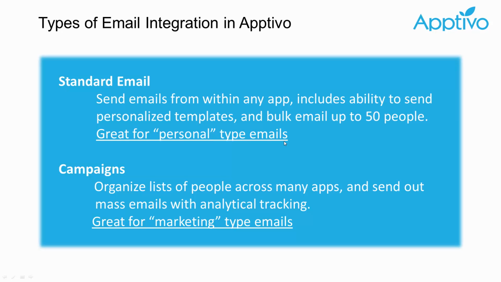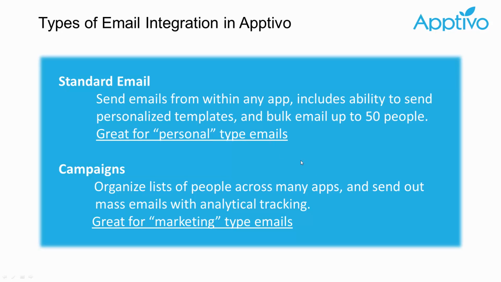So let's say you attend a trade show and then right afterwards you met 15 new contacts and you just want to send them a general follow-up, say it was nice to meet them, and then maybe try to set up a call for next time. So in that case, maybe it makes sense to go and target those 15 contacts based on the trade show that they came from, and then go send out an email template. It just makes it easier than calling up or emailing them all individually yourself. That's a very good example of a standard email.